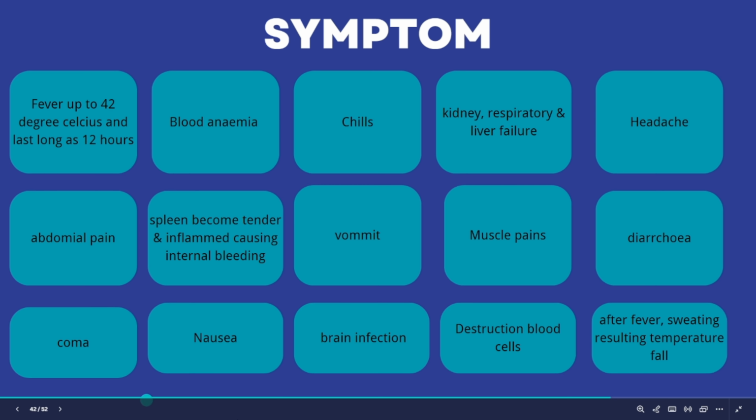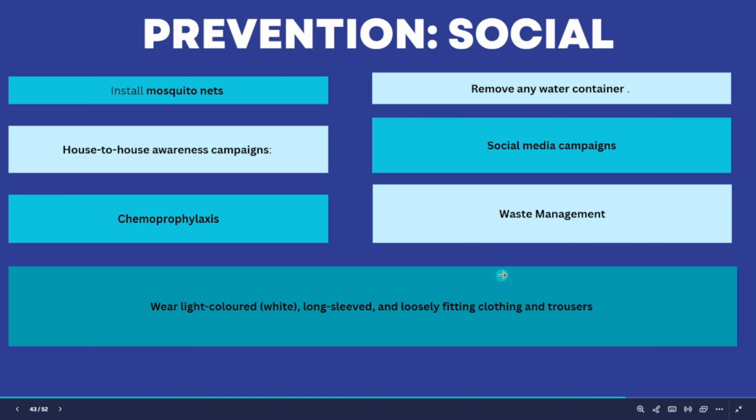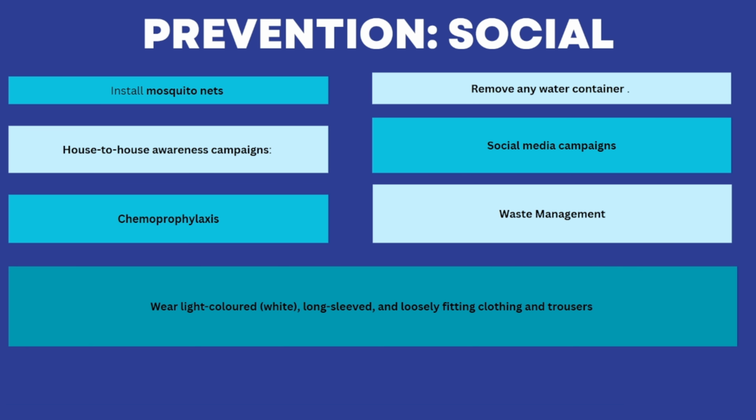You can read it yourself. So this is a symptom. Okay, so the prevention methods for this are actually similar to dengue. You can copy and paste from the dengue one. So I think I don't need to explain much. Mosquito nets, remove any water, and so on. I just want to explain this.